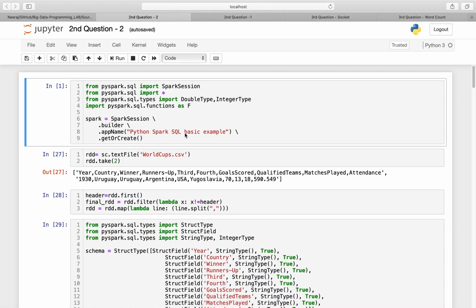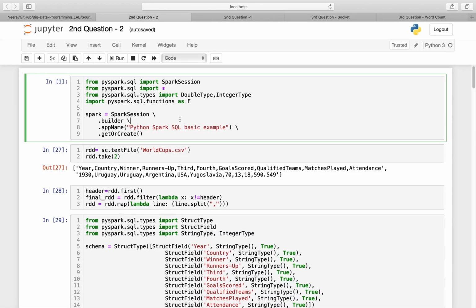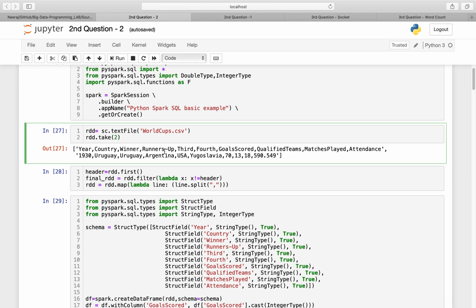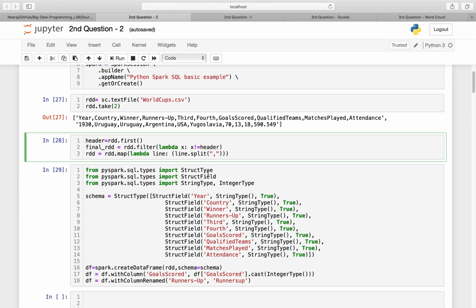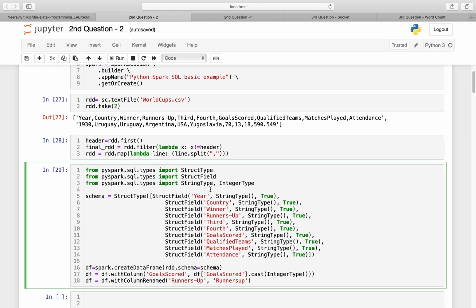And the next set of questions is this. Here as well we have imported the Spark session and created the Spark session. So we created a text file on this worldcup.csv. So this is the header first. So this is the RDD. In this RDD the first row is always the header, and as it doesn't make any sense for the RDD, I removed the header and created an RDD called final RDD. Then I created a new schema for each of the fields and data types, so that while converting the RDD to a data frame, we could pass the schema as an attribute for that data frame, and we can create it.